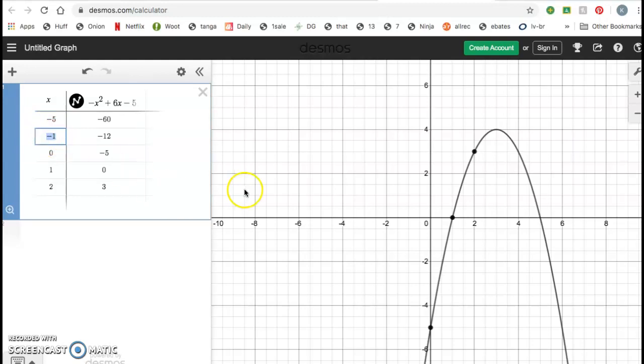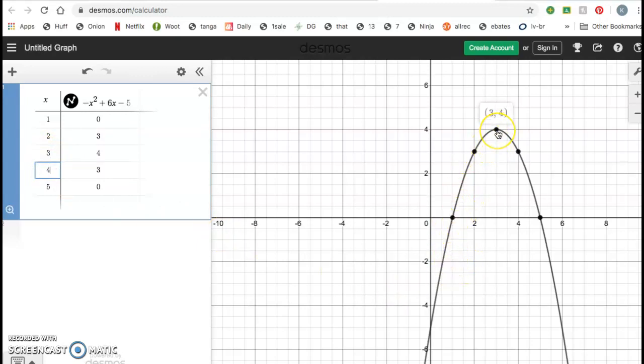On the graph, you can see where it's hitting the x-axis. So you can say, okay, that looks like 2. And then it looks like 1. And this point over here looks like 5. Then you can do the in-betweens. It's not as easy as a calculator, but it gives you all the points that you need.